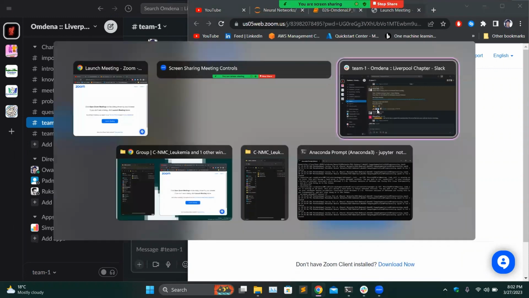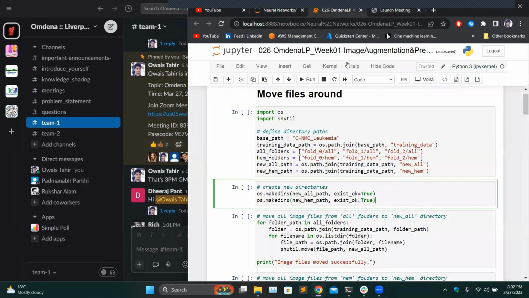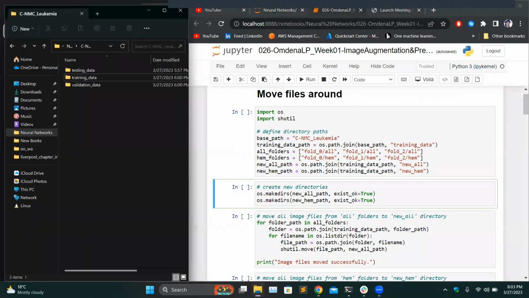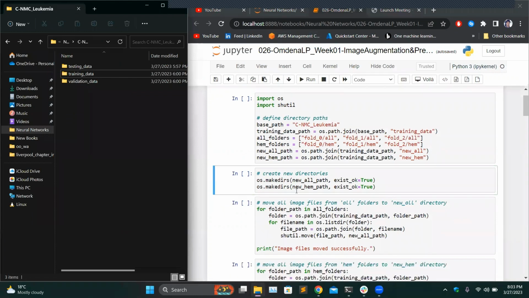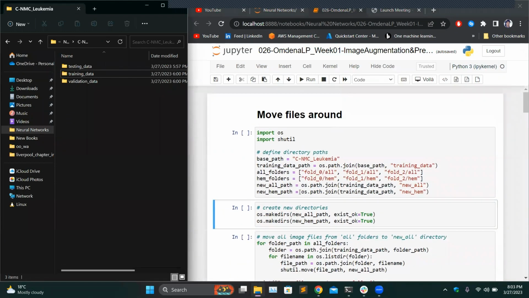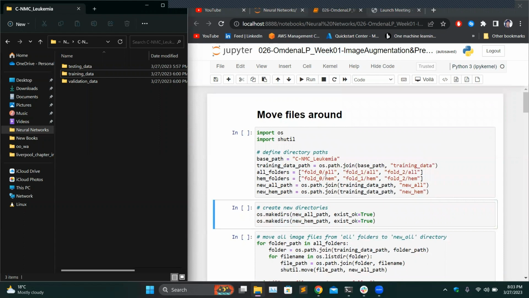Yeah, now it's good. So I have prepared this notebook and I've shared it in our team's channel on Slack. You guys can download it from there. Right now, I will just run my code and show you guys how it works, and you can then download it later and try it on yourself.